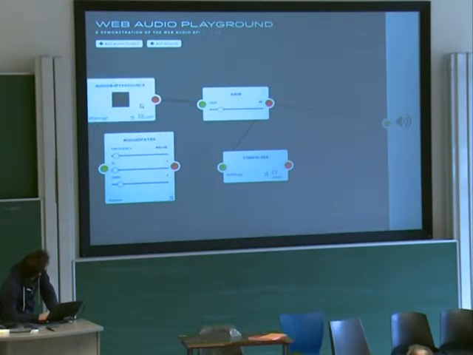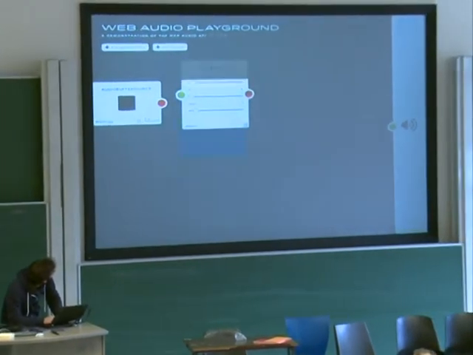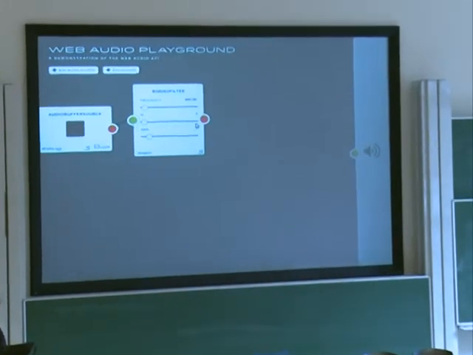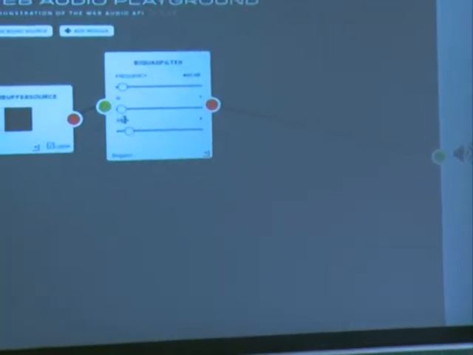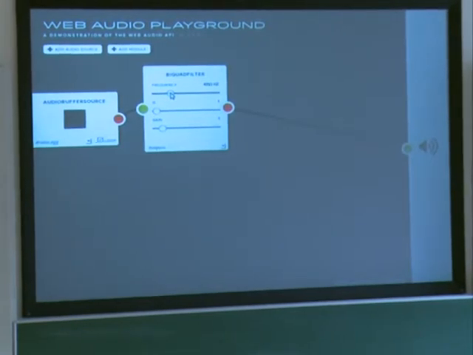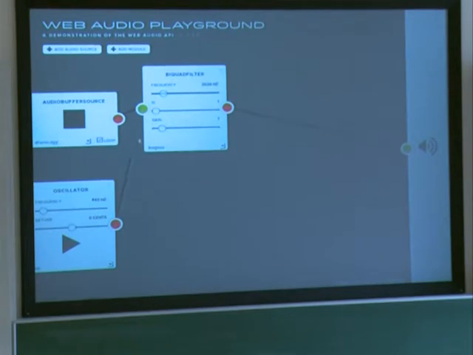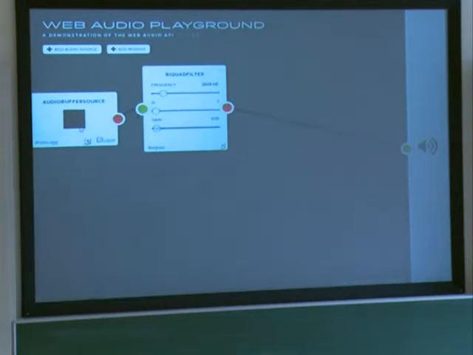Oh, sorry. I'm gonna do that. And then biquad that. Oops. So you see, there is no high frequency at the beginning, and this is the normal sound. Think of it as a DJ effect, kind of. That's what DJs do all the time. All right, what can I do? I can put an oscillator. It's boring.